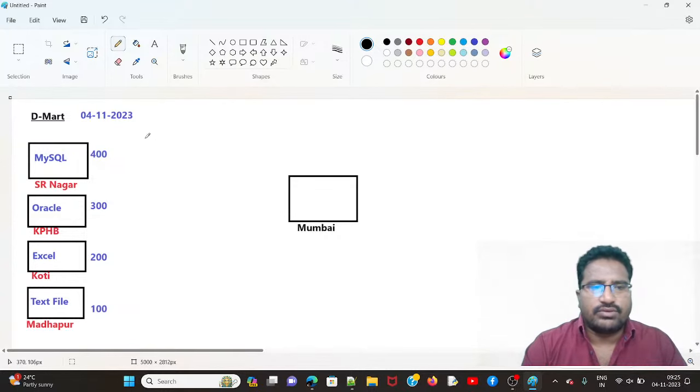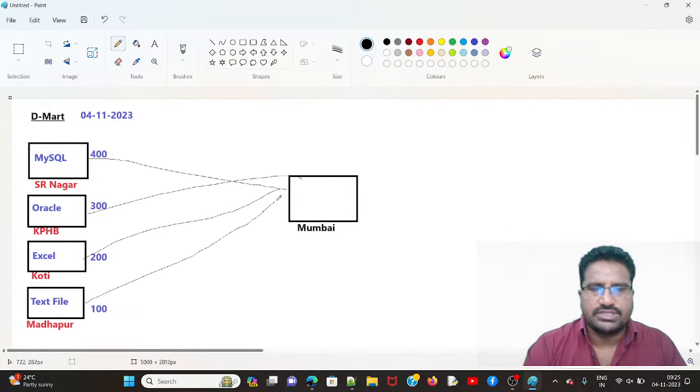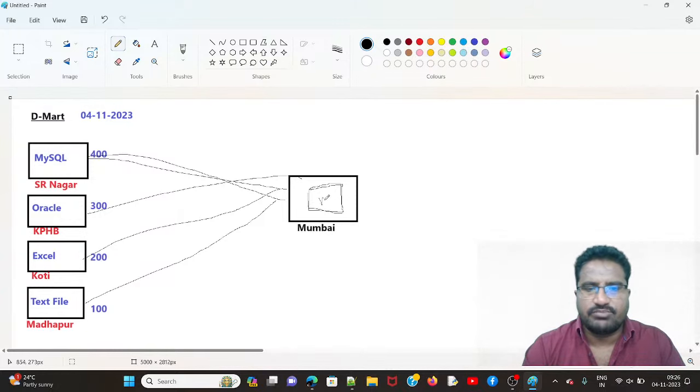So every day, at the end of the day, they must send the data from all the branches to the main branch. But here we cannot load directly to the main branch. Why? In the main branch also, imagine there is one database, for example MySQL.